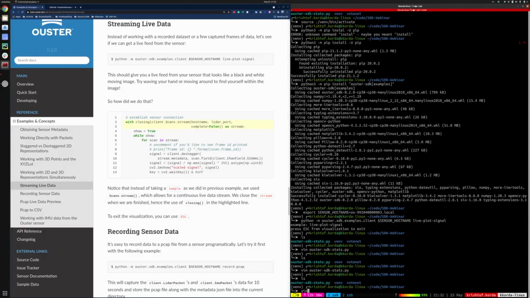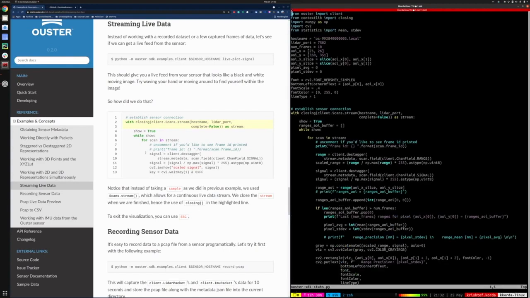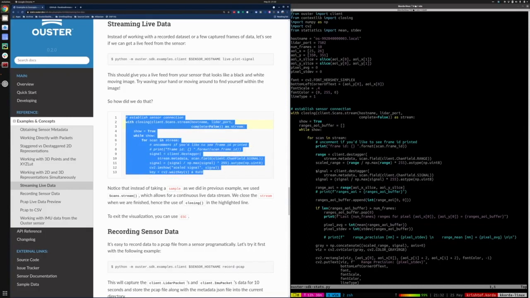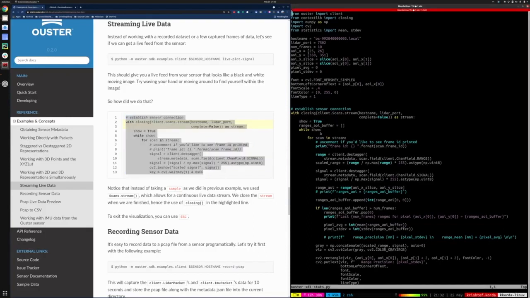And here you can see we have the Ouster SDK stats.py. So we're going to open that up really quickly and take a look inside and kind of step through the code so we can see how we leveraged this previous example. So first of all, let's just see this example right here and see where we have it. So basically that example is living right down here. So we're starting here with closing and the show true. I've added in here a little declaration of a list that is going to be my buffer for later on. And the rest of it is all part of it.